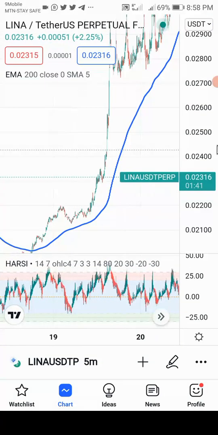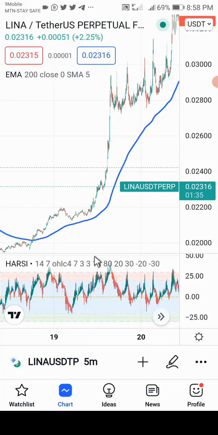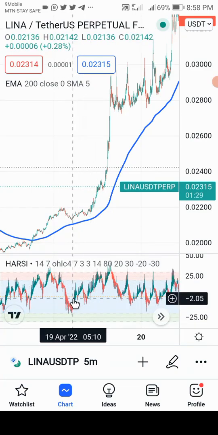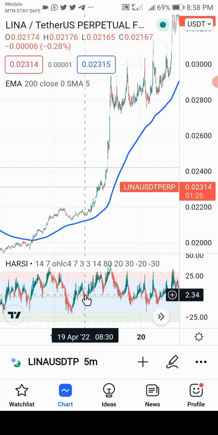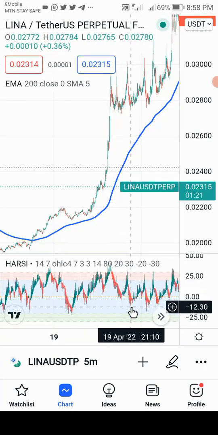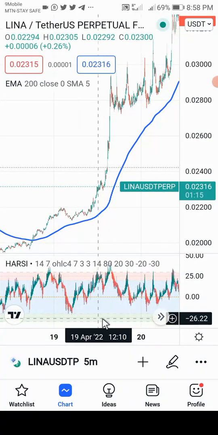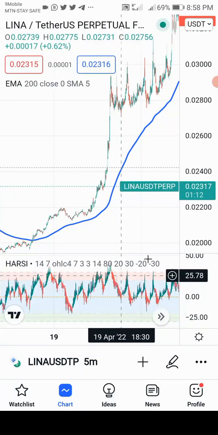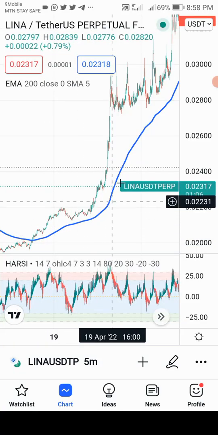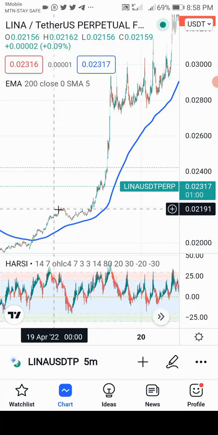So let's continue to see where it's going. You can see that the upward trend continues, right? And to confirm it here, you can see that when the chart moves upward, it keeps maintaining this upward section. You can only have a little spike downward, it will still bounce back to the upward section. It will not touch this green section here. That is to show that we are still on the upward trend. And even with the 200 exponential moving average, you can see that the price is still on the upward trend. So this is the best time to enter a trade. You go long.